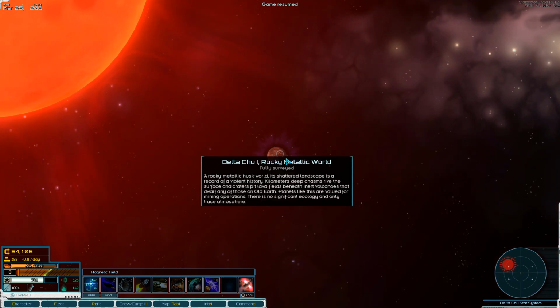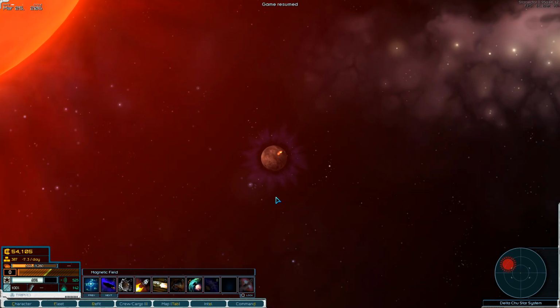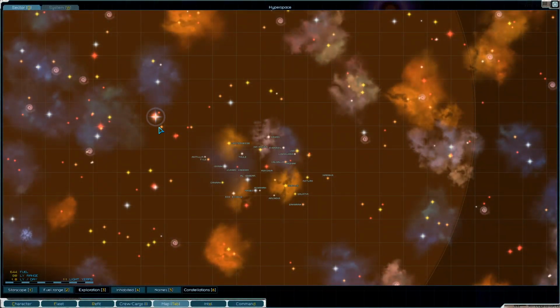We're in the magnetic field of this planet. I don't know what that does, actually. Strong magnetic field which traps high energy charged particles. It's extremely difficult for any sensor readings. Oh, on a fleet lurking within. Oh, really? Reduce the range at which fleet inside can be detected by 75%. I did not know that. That's cool. Good learnings. Okay, now that's that first one.